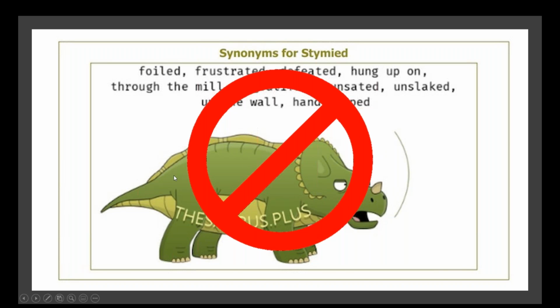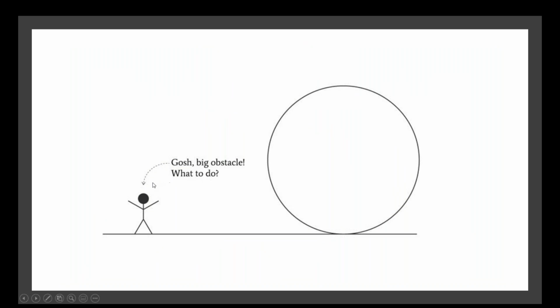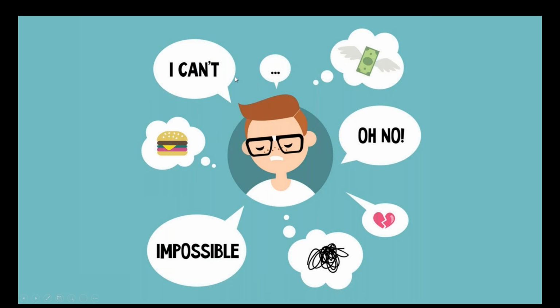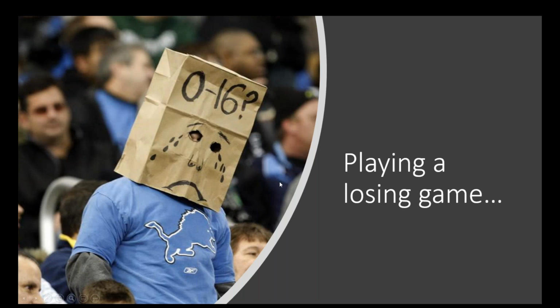Why? Because an obstacle is saying you're not going to do the things the same way as you always did it, or you'd be stuck. We need to think of things to do it a different way, and that's what creates opportunities. Does that make sense? So when you're under obstacle, you can't say, I can't do it, oh no, that money's gone, it's impossible to get through this. No. Because when you have that kind of mentality, you need to make changes. I mean, you start to play what's called a losing game.